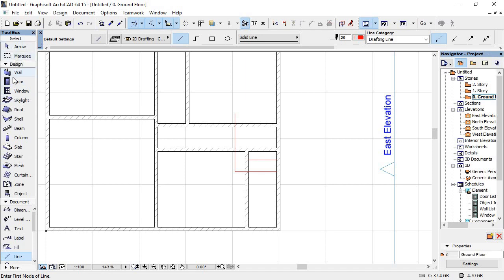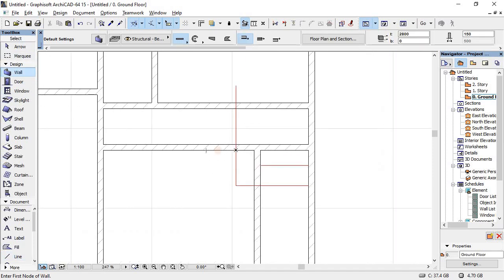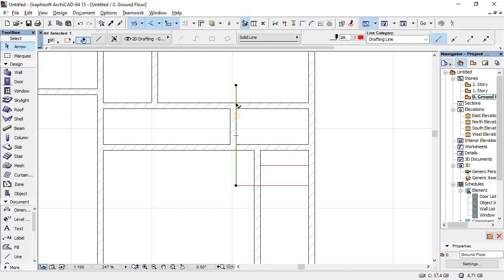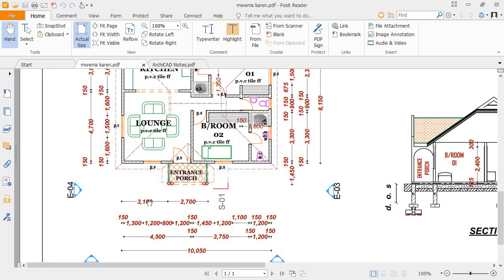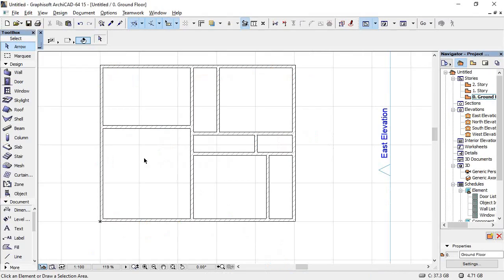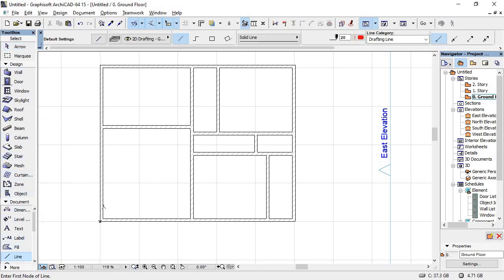So 1800. Now I can draw the walls. And with that done, the lines are not of any use right now. The windows, let me see. This window is 1200, 1300 from the wall. So I can draw the line from here, 1300 from the wall. And the size of the window, let me see.